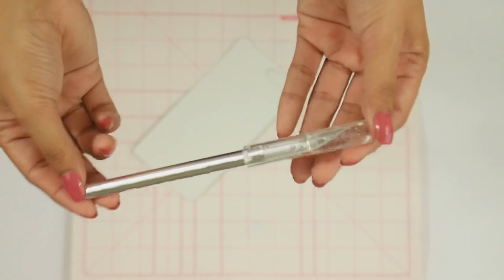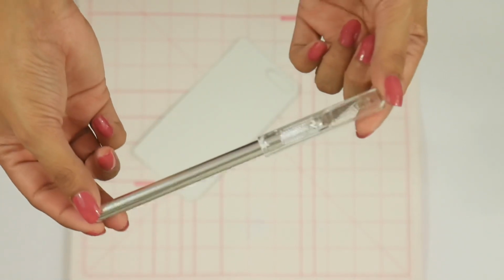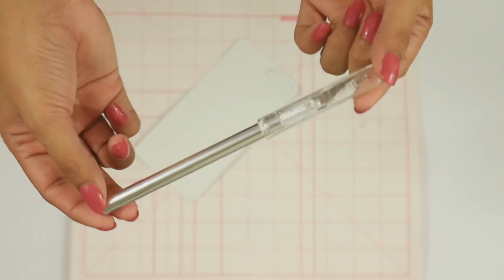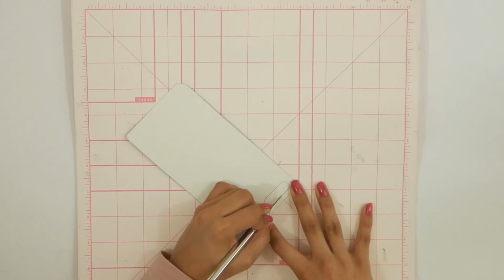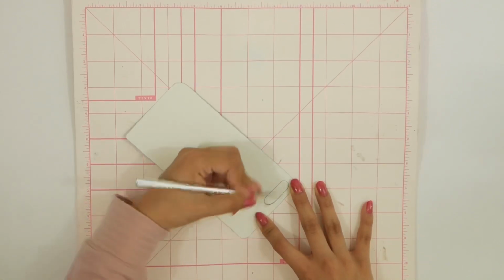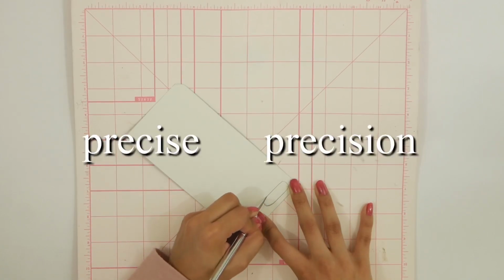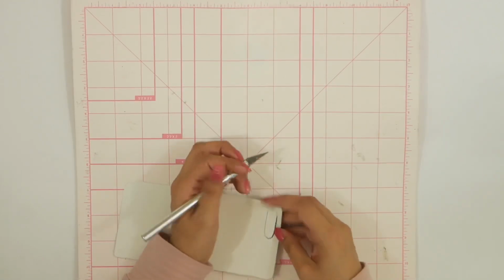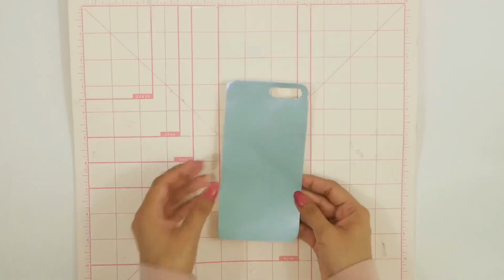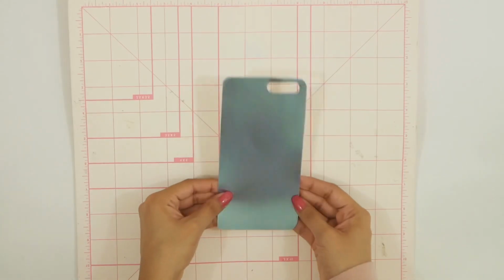Since it is foiled paper, it tends to be sturdier and a little harder to cut through, and if you cut it out with scissors, you tend to bend it and then it doesn't look that pretty anymore. So for the camera hole I suggest using an Exacto knife for more precision. Does that make sense? I don't know. And look at that, it looks super pretty. I love the reflection of it. It's just so nice to look at.